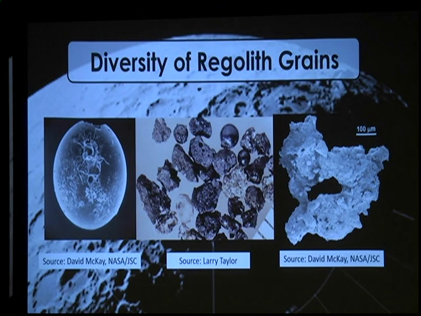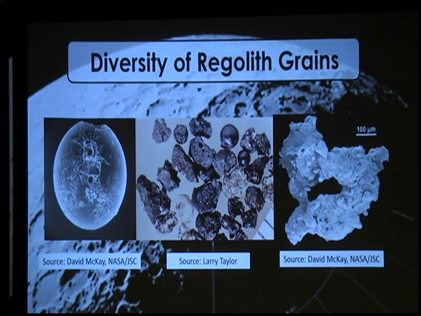You can find fragments in the center picture, fragments of rocks of different types, fragments of pure mineral. You can also find glass beads. You can see the two spherical glass beads in that picture. Those are glass. There's a glass bead on the left side. You can see that glass bead has two impact craters on its surface from very, very tiny impactors coming down from space. And then on the right, you can see a picture of an agglutinate.